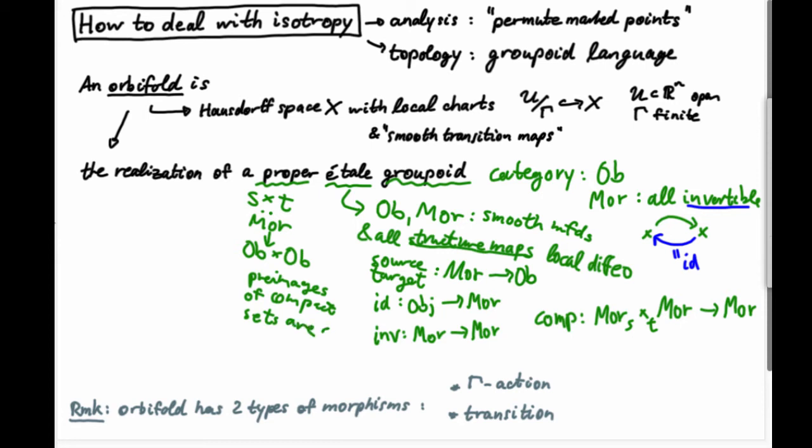So that's the finite group part. Sorry? Am I interpreting correctly that source and target being local diffeos is saying that it's a discrete group, and then proper is saying that it's a finite group? If your groupoid comes from a global quotient, yes. Yes, I believe that is so.